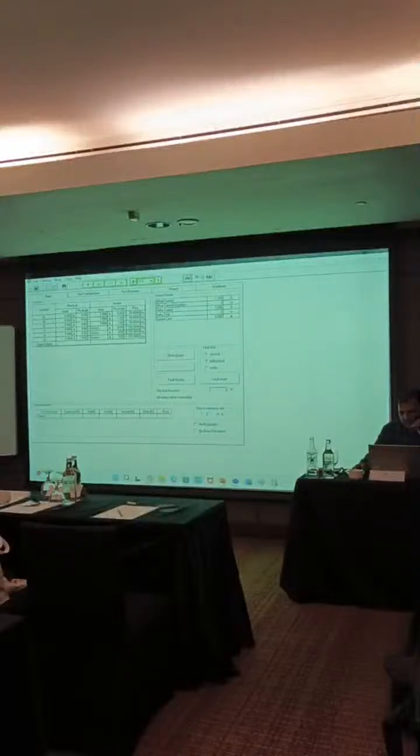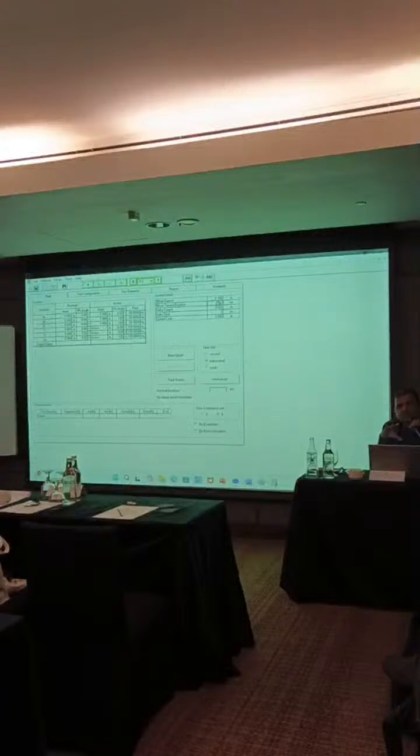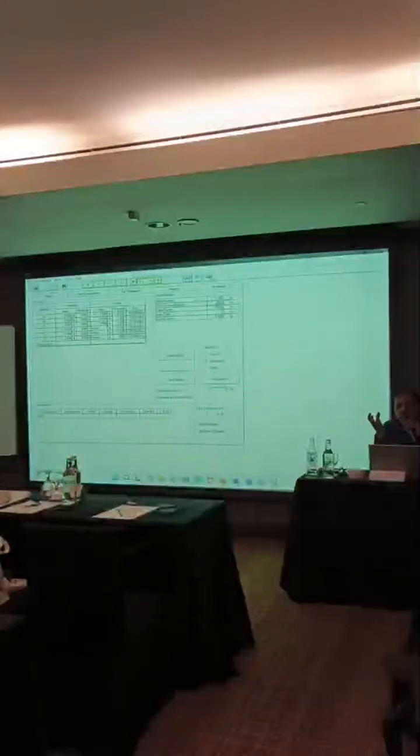And it is a differential trip at instantaneous. So we keep the time as less as we can. So suppose generally tripping time of the relays are 30 to 50 millisecond, we can keep it at 100 millisecond with some margin.